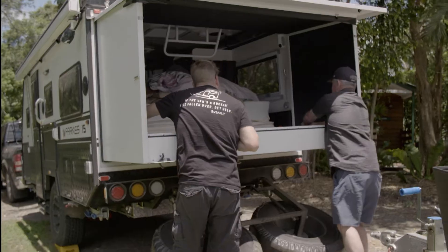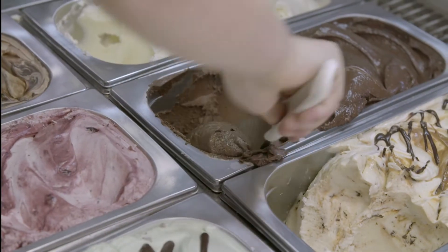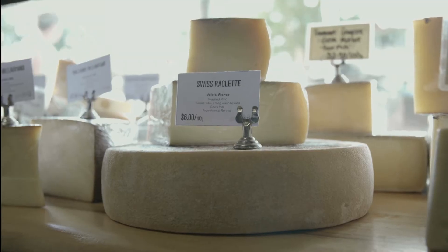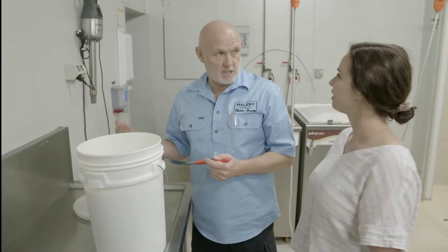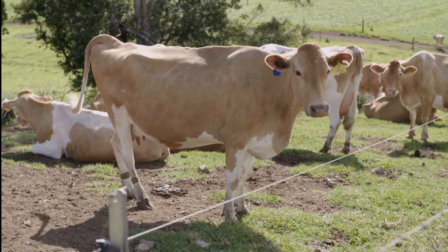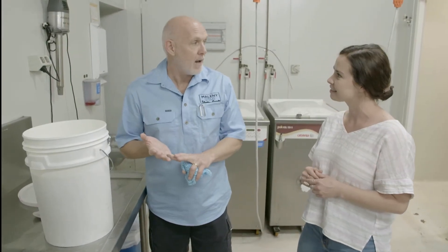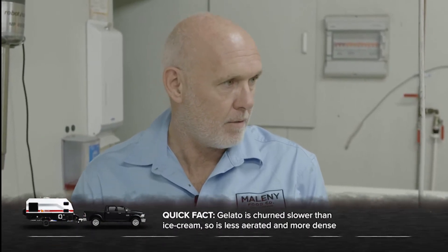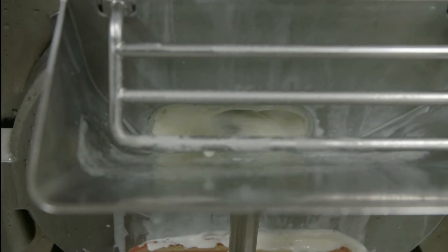While the boys finish setting up for happy hour, I'm off to meet a local food producer creating award-winning gelati. Norman and Helen are the husband and wife team behind Mullaney Food Co., which is a cafe, fromagerie and, most notably, a world-class gelati emporium. So this is basically milk, cream and stabilisers — we source our milk and cream directly from the dairy here in Mullaney. Single origin Guernsey herd. What's unique about Guernsey milk? It's higher in butterfat and higher in proteins — a much richer milk than a Frisian, which is high volume but lower butterfat.